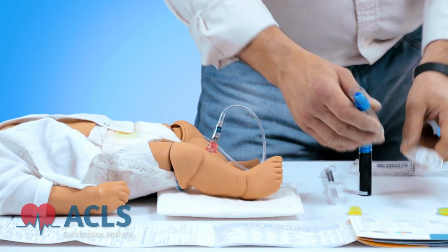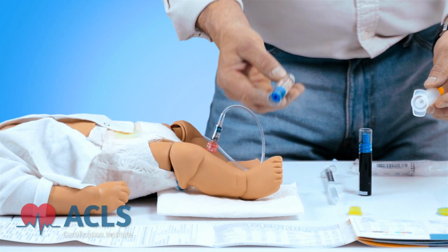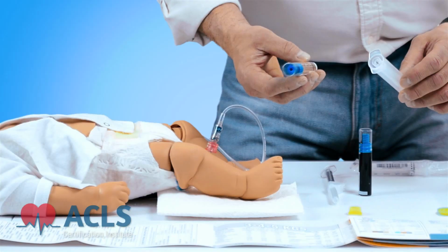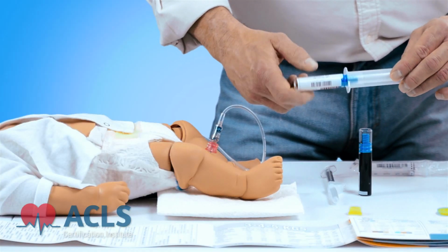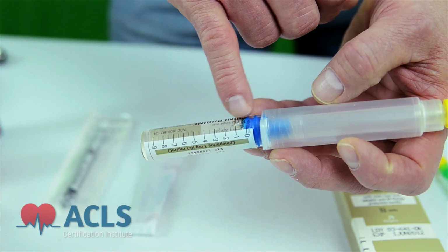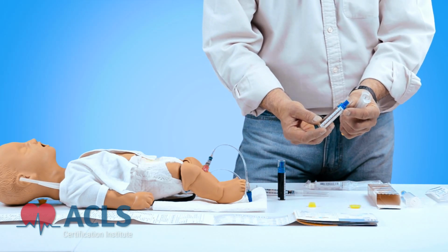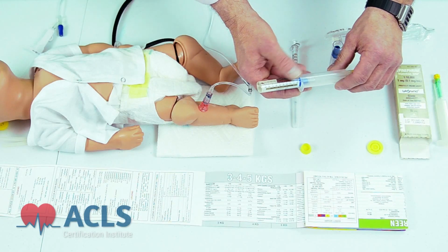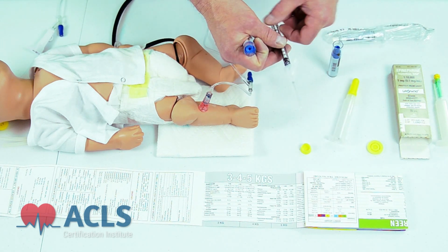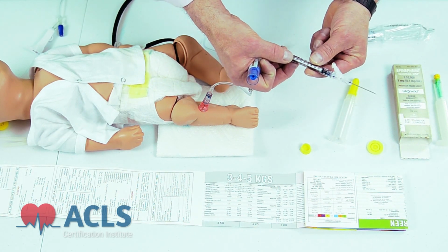Now, it's hard using a 1 to 10,000 10 cc vial of epinephrine to administer 0.4 mLs. If you notice, there's a needle in here that when we connect this, that needle's going to puncture into the vial so we can administer our medication. But these are all in 1 ml markings, and it's going to be very difficult to administer 0.4 mLs just using this. So what we're going to do is attach a 1 cc syringe with a needle, and draw it up into a 1 cc syringe.